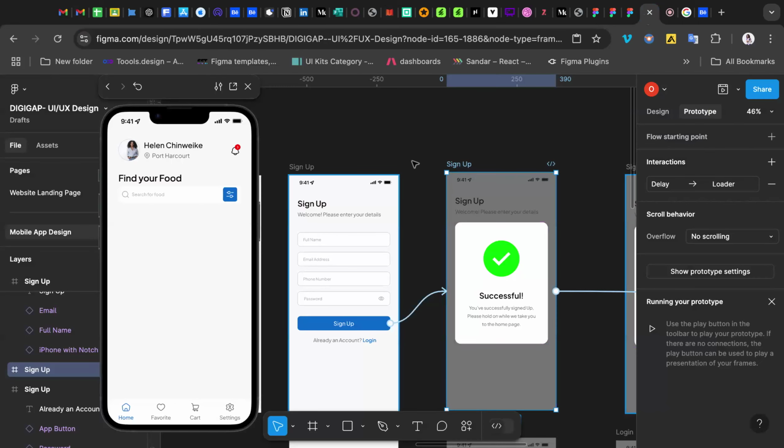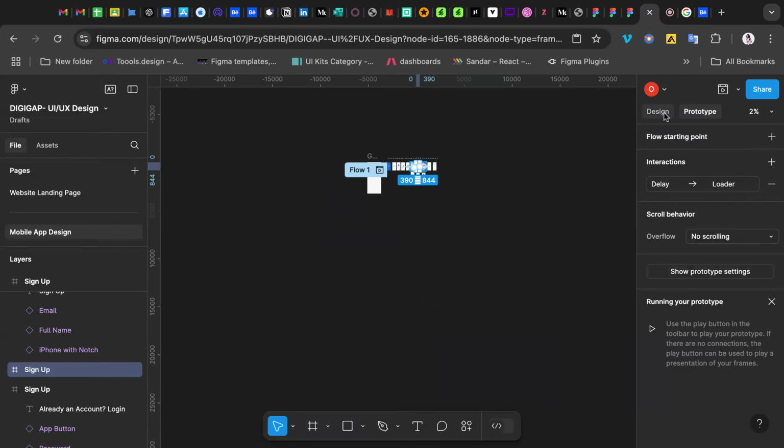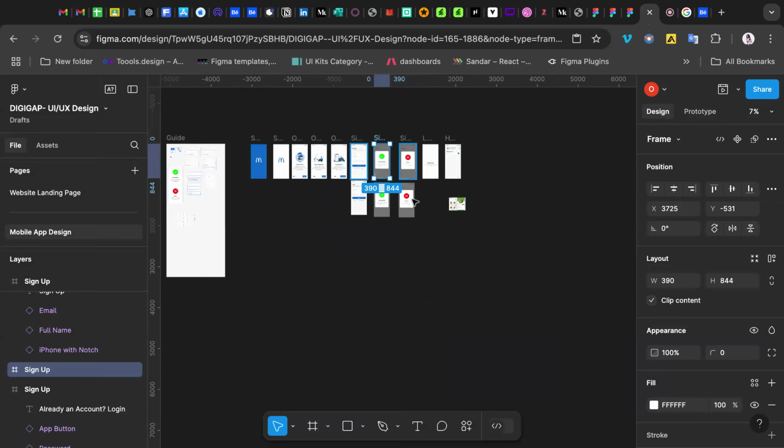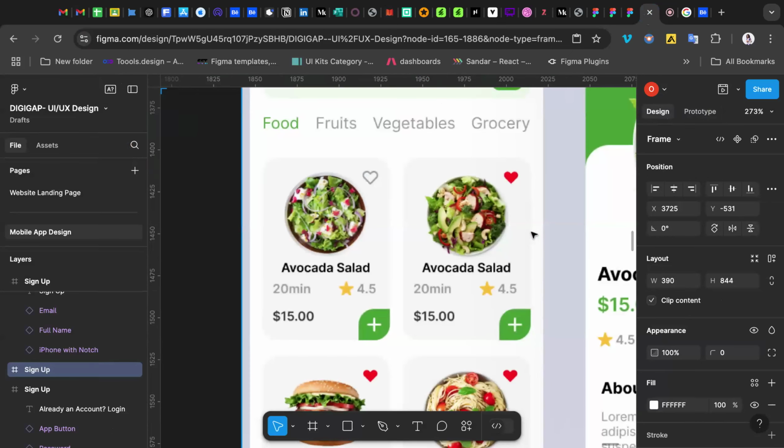Okay, so let's start. The next thing we're going to design is the food card. I'm going to take this out and return back to design. We want to replicate these exact food cards, not with the same font sizes because there's a lot of error here. We're going to design something like this, but in a much better way.